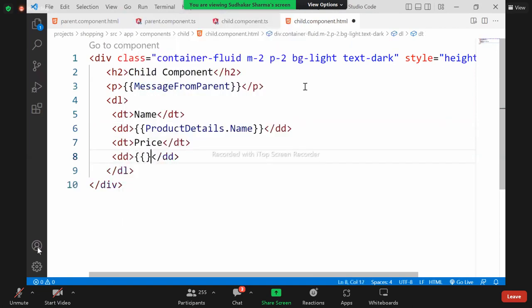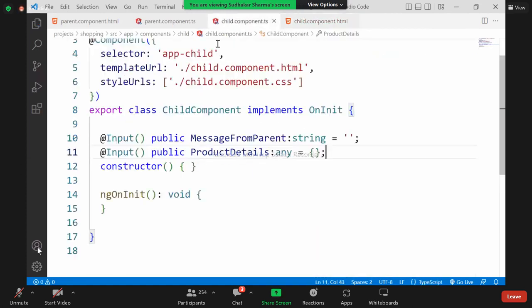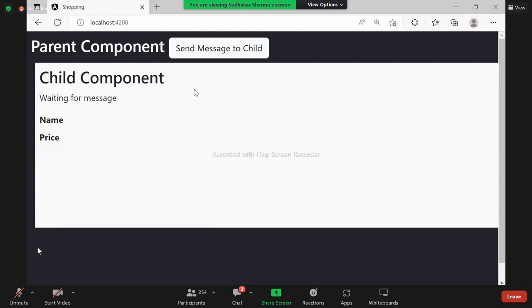Data definition here, product details dot price. Now in the child component, product details is empty, nothing it is having. Now what we are doing here is, when user clicks send message to child, then it will send both details. It will send hello, and it will send this object also.